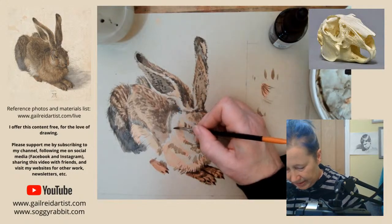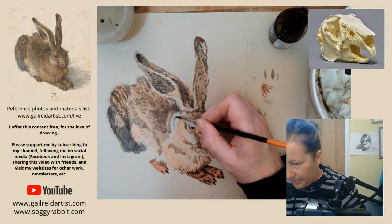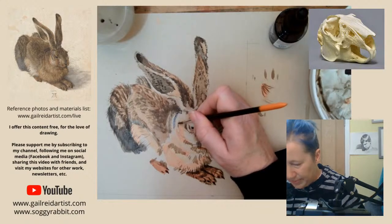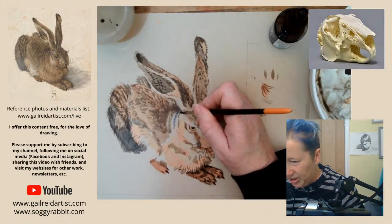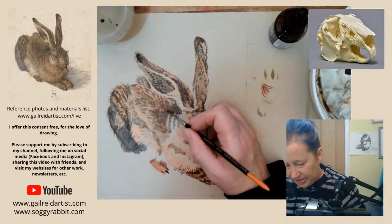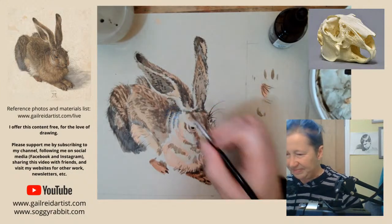Now we've got some lovely fat neck folds. Wouldn't say that if they were mine, but on a creature like this, I think they're gorgeous, those creases on the neck. Get those in.